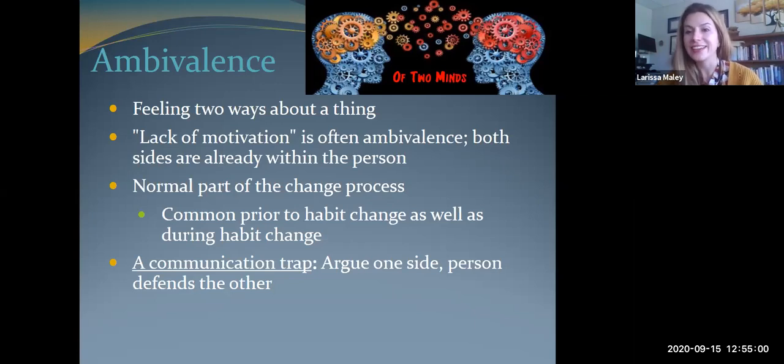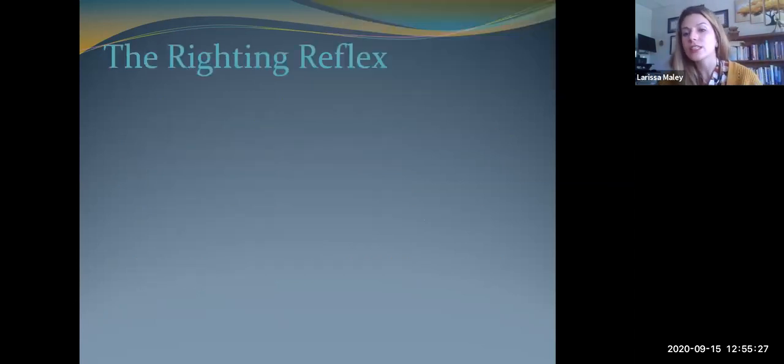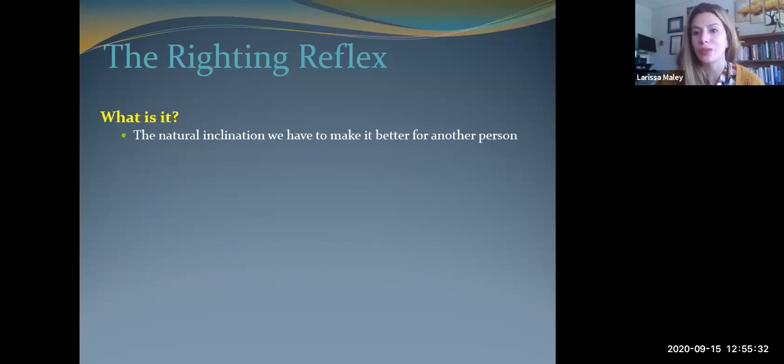And so knowing that, your goal when you're working with someone with the spirit of MI is to not fall into that trap, is to not start arguing why they should, they need to, or have to, because all you're going to get from them is what's called sustained talk, which is arguing why they should stay the way they are and not make changes. So we want to get them on the other side of that. So what we are doing is maybe defending the status quo so that they can start to support change. And that's why it's so important that we only use this when somebody is in contemplation, because that's when they're going to be ready to hear it.